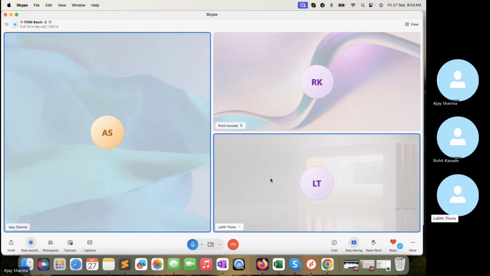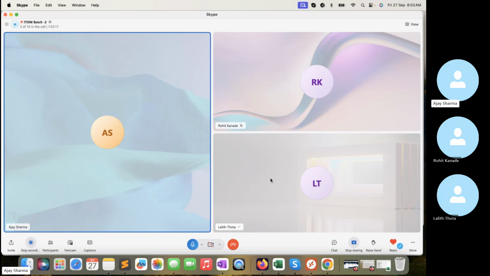Ajay, is this the only training that you give, or do you give training on other modules as well? So my main or core area is ITOM only. I'm planning to start something on ITSM, but not now, because for the last 7 or 8 years I've been working on ITOM only, nothing else.